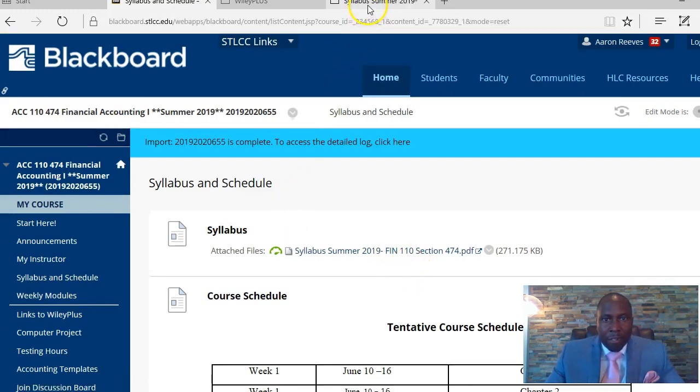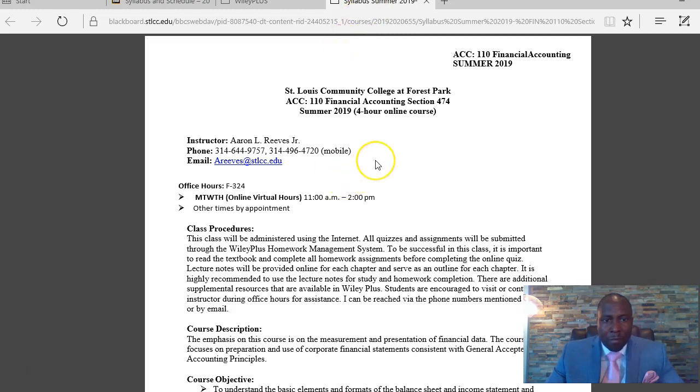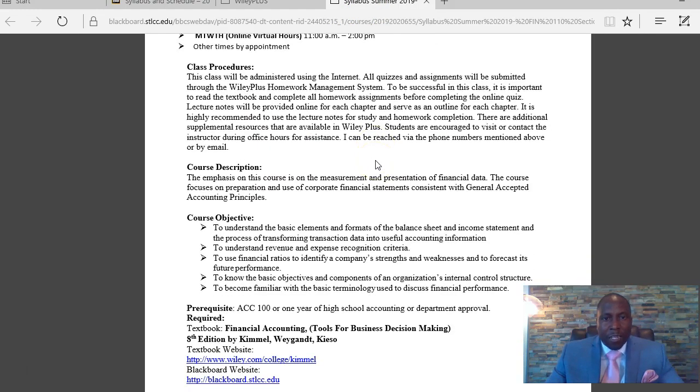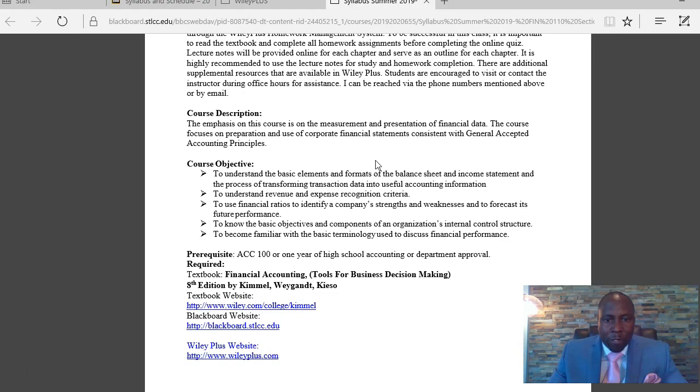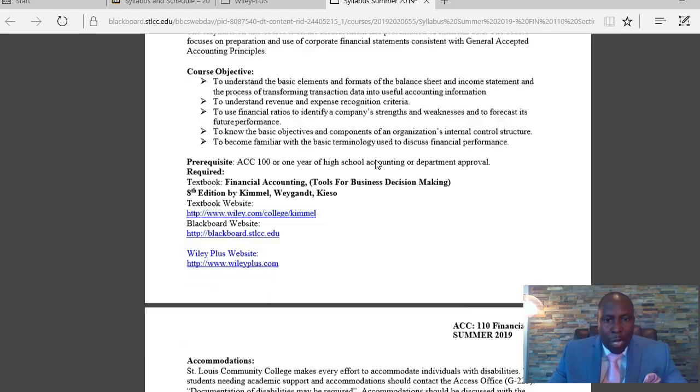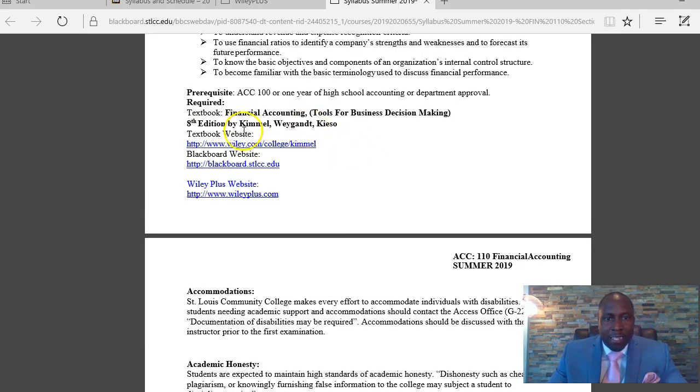So what I have here is the syllabus. I pulled it up. This is an internet online course, and we're going to use what's called the Wiley Plus homework management system to complete most of our assignments for this course. You can read about the course description and the course objective. Here is the textbook information.